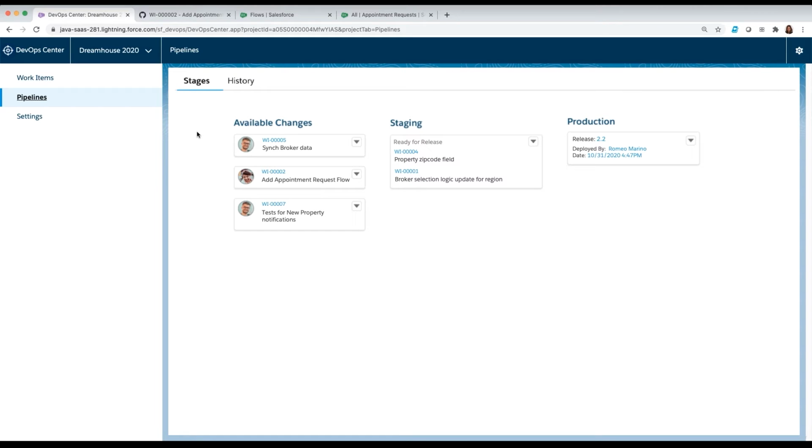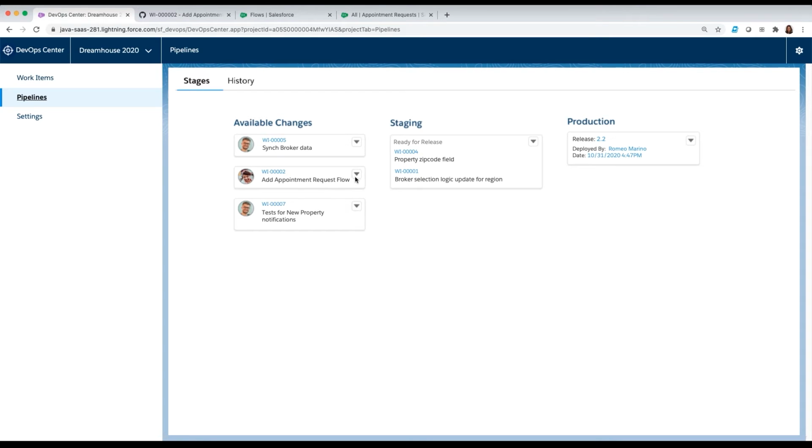Now, this pipeline has been set up for us by a manager for use by all team members who are working with this project. But don't worry, users can only promote changes to an environment if they have adequate access permissions to do that. The stages in the pipeline each correspond to both a branch in the version control system and a Salesforce org. And again, DevOps Center is going to manage moving the changes through each of these stages, keeping the changes properly managed and deployed to both the version control system and the respective orgs.